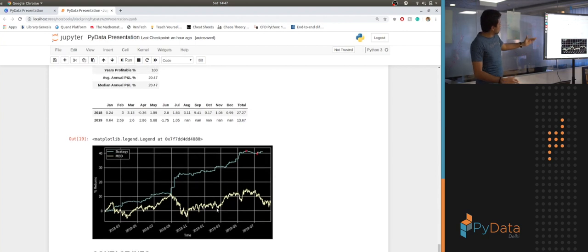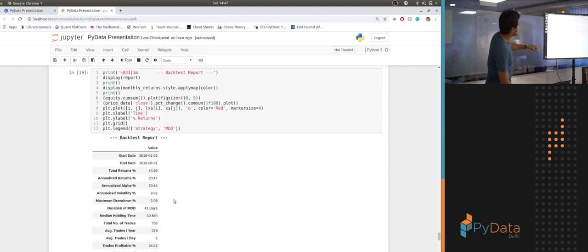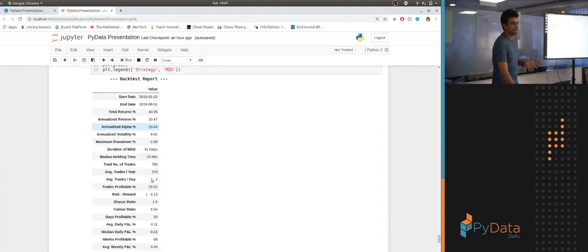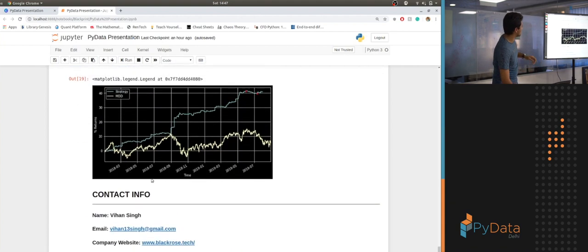And it does. Over the course of 2018, which was a very bad year for most people because the price was going crazy up and down, we actually made 27% doing just this, and we would already have made 13% if we had traded this year, which is again very good. The annualized alpha on this is even higher, 20%, because the market has essentially tanked and gone back to zero. As you can see, it started here and it's still very close to zero after 1.5 years.